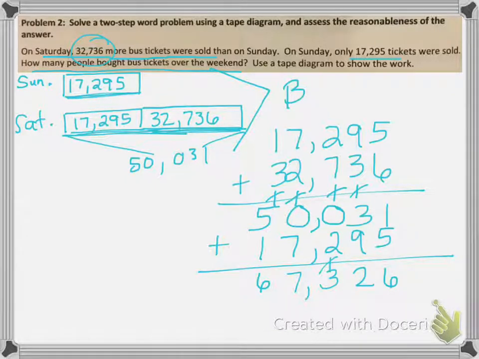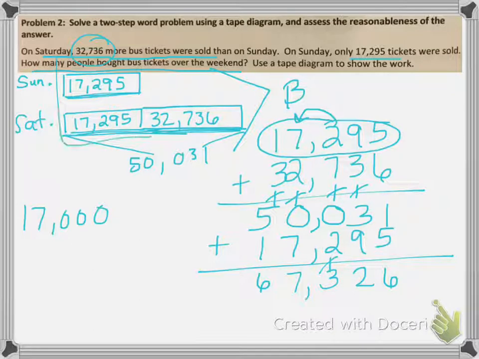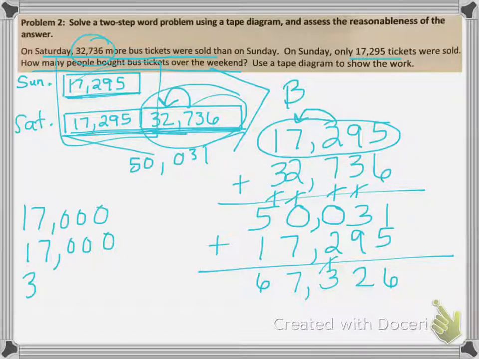If I were to round 17,000, let's say I was rounding it to the nearest thousands place. This 2 would tell the 7 to stay the same. So it'd be about 17,000. Right? And I have 2 of those 17,000s, and I'm adding all of these together. So I'm going to add another 17,000. And then let's round our 32,000. Well, the 7 in the hundreds place would tell that 2 to round up. So we're going to round that up to 33,000, and the rest becomes zeros.